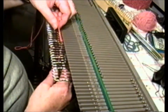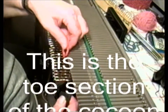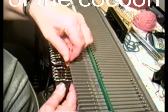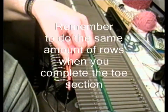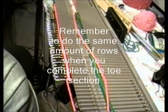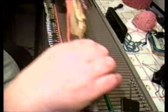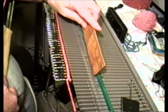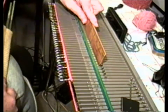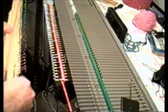So we will start with the short rowing. I'll do a couple of rows straight before I do the short rowing. Okay, got my 42. Now my cast on comb has only 36 stitches, but I'm still going to use it because I'm going to be using my weights. Push my work back a little bit and then bring it forward again. That gives me enough room to hang my cast on combs.